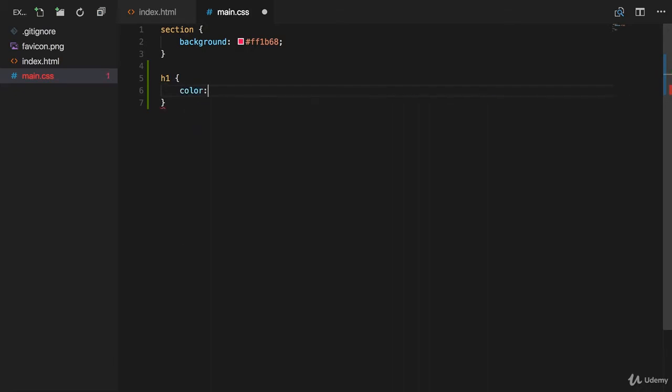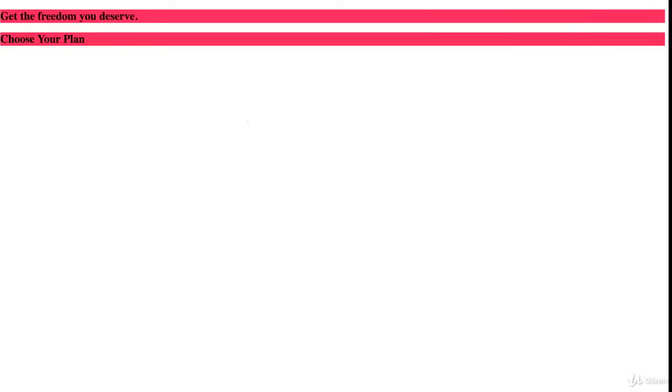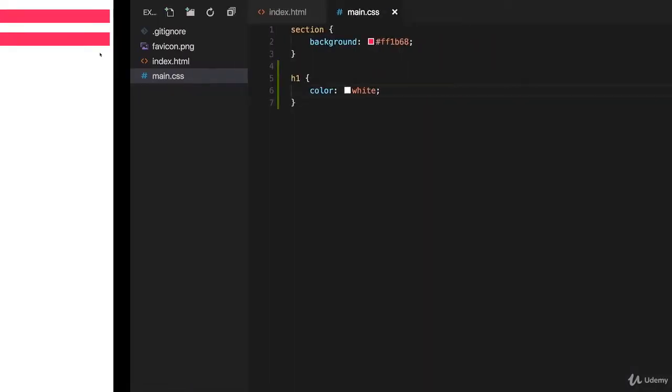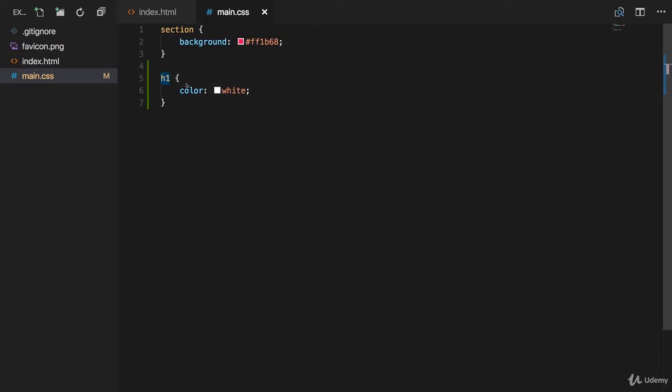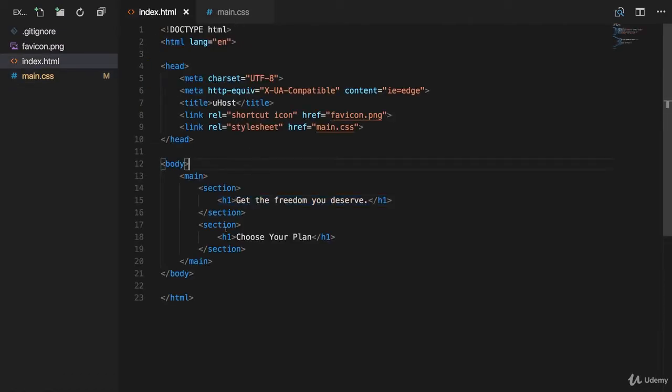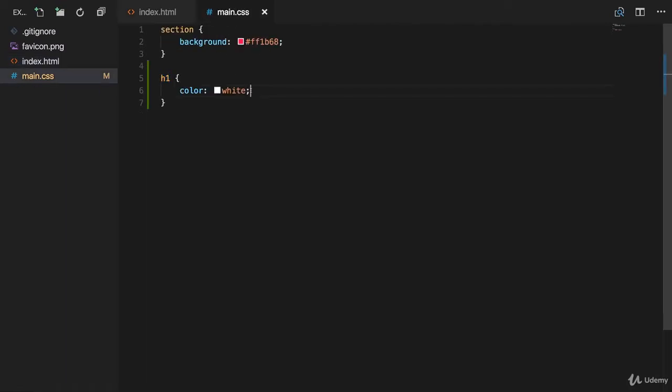And again, if you're wondering how I know that, it's by experience, because as I mentioned, you work with the same set of properties a lot, and it will also show you that reference I was talking about. But for now, let's just use color here, and let's set a color of white. If we save that and reload the page, we see that both H1 tags turned white, which again makes a lot of sense because with the H1 selector, we select all H1 elements and not just one. So this is, for now, at least one change.